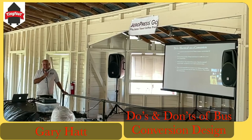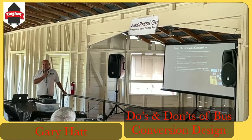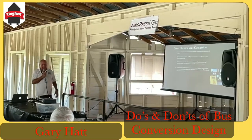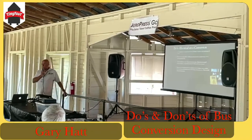For larger buses, anything over 20 or 30 feet, go with 50 amp service. You might need it later, and every RV park is 50 amps now. Some people will use 30, some people use 20 amp service. If you've got two air conditioners, you can run on 30 amps, but you can't run the microwave or anything else. So it's best to go with 50 amps unless you've got a really small bus. If you've got one air conditioner, then 30 amps may be fine.